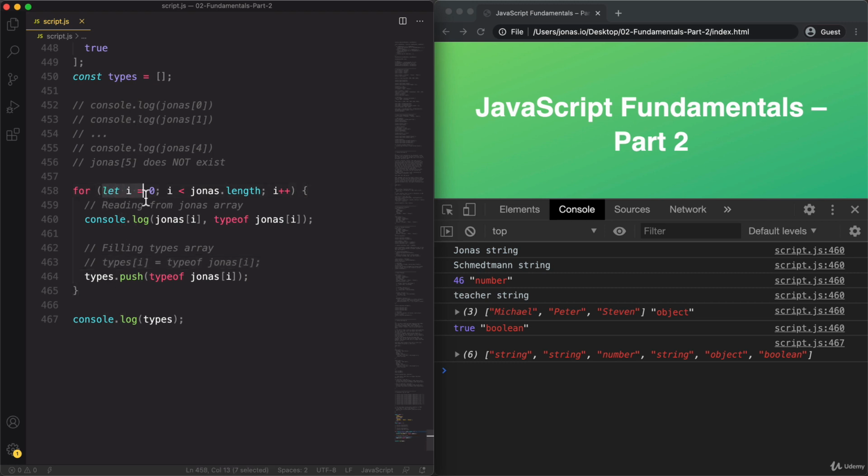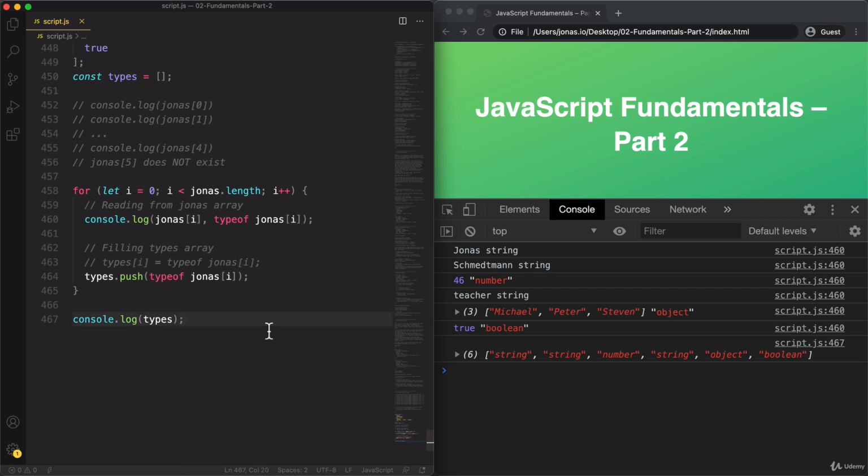So it starts with the counter being 0 because that's the first element of the array. And then this condition here, which specifies that the current index always needs to stay below the length of the array that we're looping through. And then in the loop itself, we always get the current element using the current counter, which is going to go from 0 to the length of the array minus 1, basically.